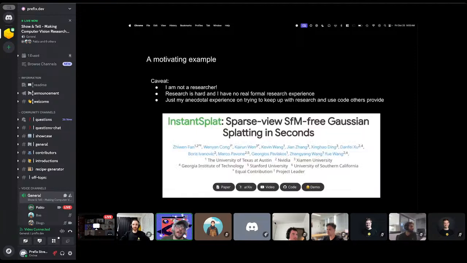So yeah, I just wanted to give an example of this. This was a paper that I read that I was really excited about. That was super cool from the NVIDIA team. And I made a tweet and a demo about it, but I wanted to just add some caveats and motivating examples, which is first, I'm not a researcher. I'm an engineer that likes to look into this stuff, and I think it's really cool. The other one is I know how difficult research is and the incentives there. So I just kind of wanted to give my own anecdotal experience of what it's like to keep up with the research and use other folks' code and understand how this thing works.